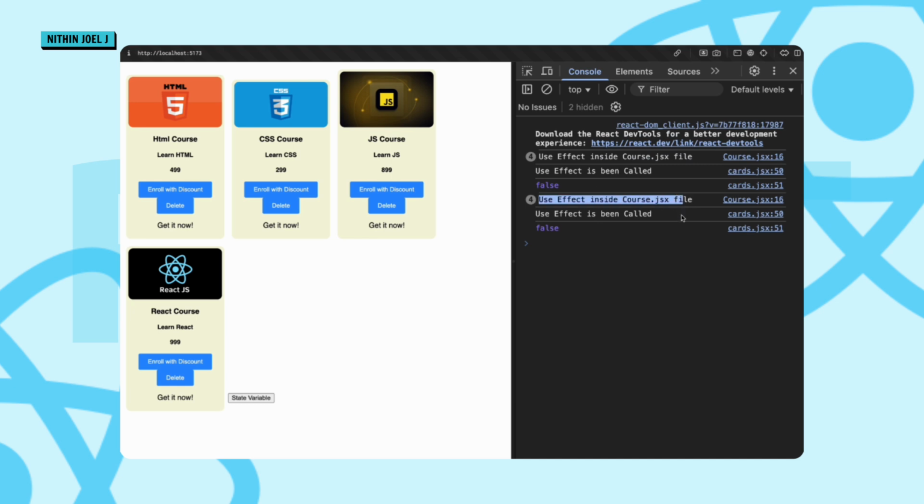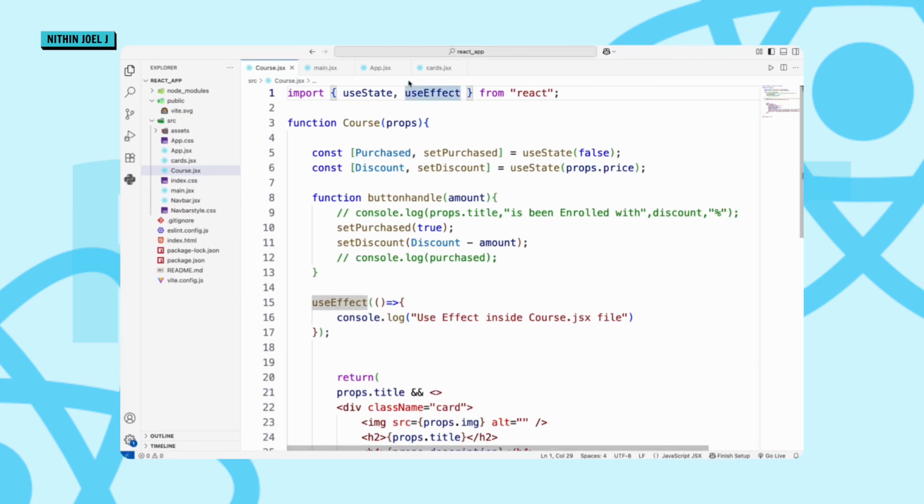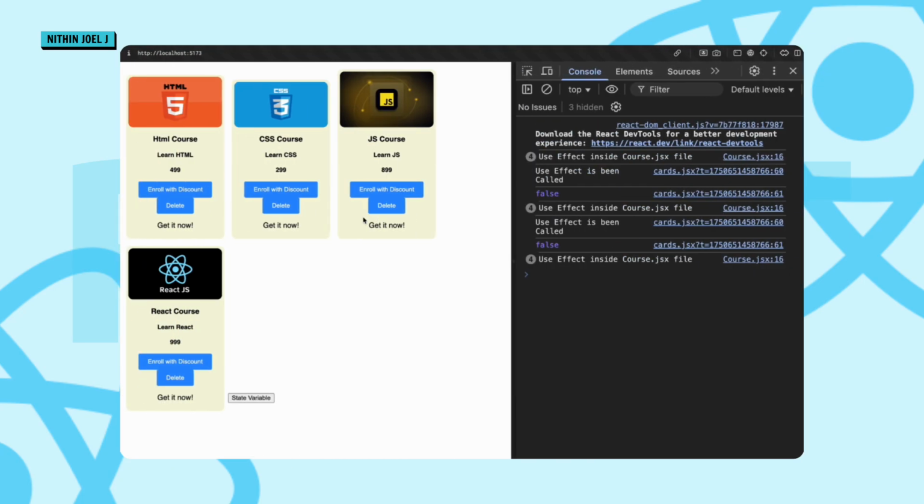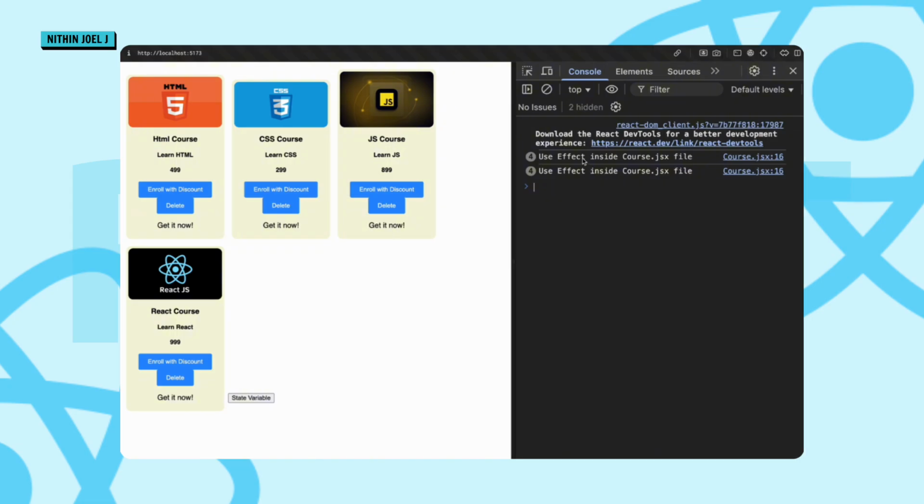Same way here also. Let me remove this useEffect from cards. It will be more clear. I'll just comment this. Okay, I'll refresh it. Now you can see useEffect inside course.jsx file is called 4 times over here. This is because the HTML course component is rendered first.